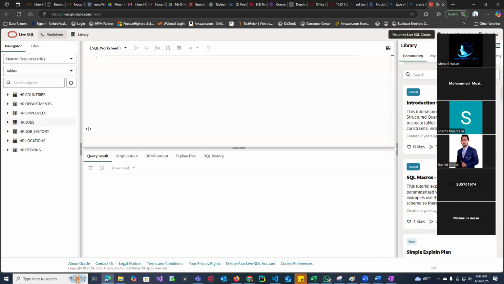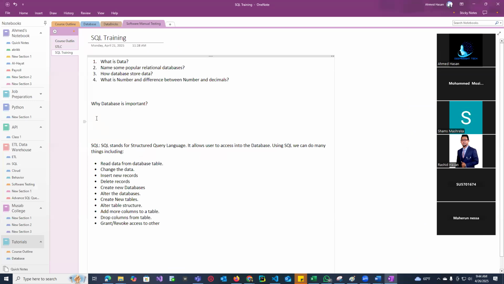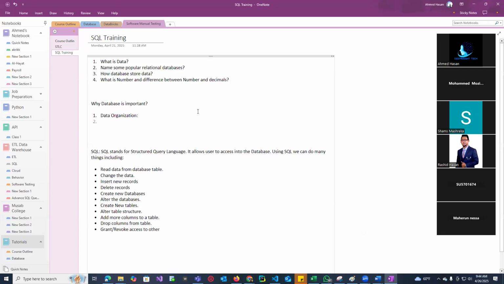This is the first benefit of a database: data organization. I'm not going into the definition now. We can come back later. And then efficiency. I gave the example.